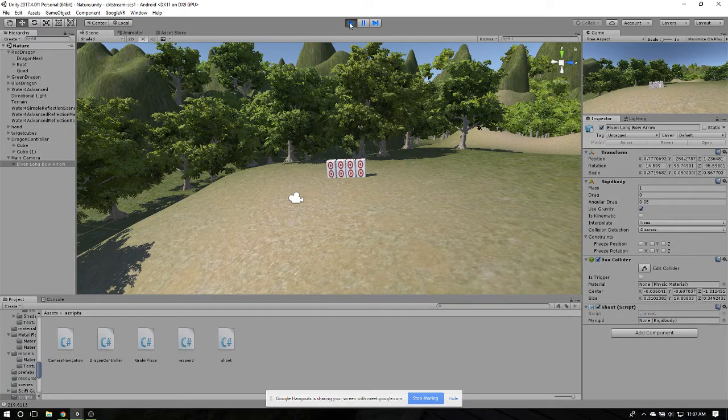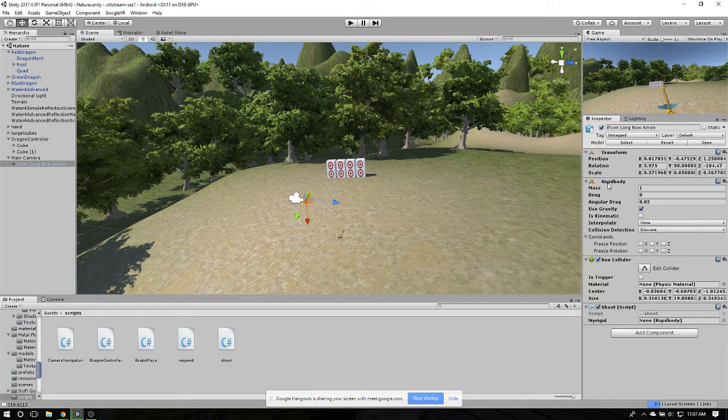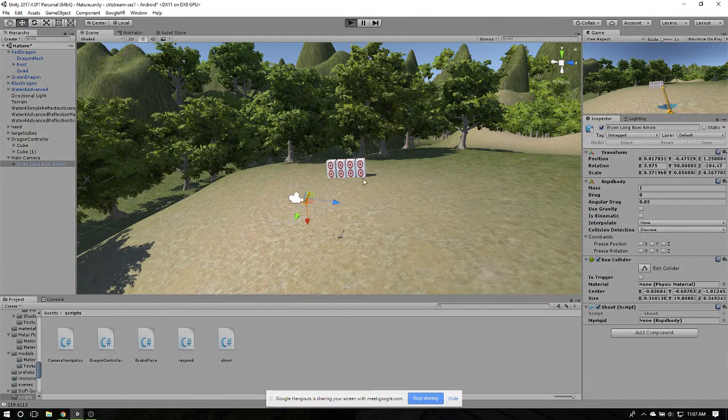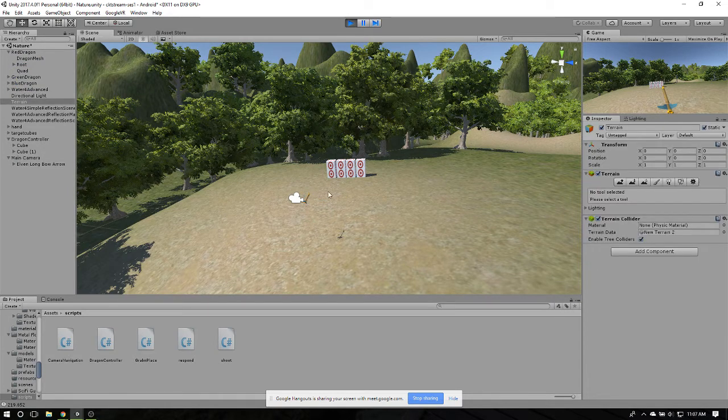If it doesn't have the rigid body and doesn't have gravity on, it stays where it is. You can see it did not fall down.